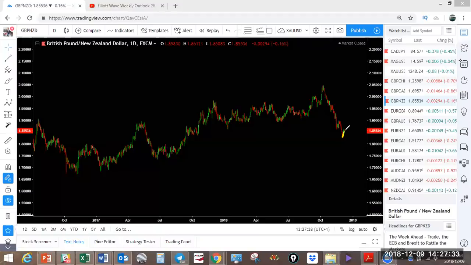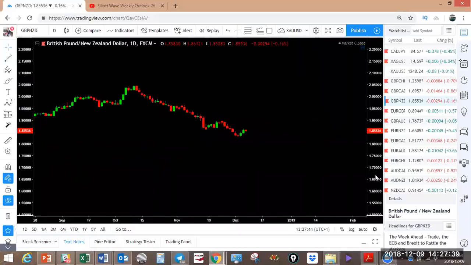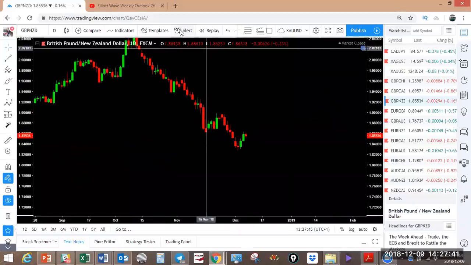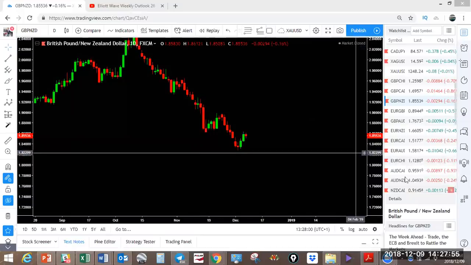So now what is happening here? Are we getting a reversal or are we just getting a pullback? You have to wait for that confirmation. Don't just hop in, don't rush in. If it stays around this area and starts correcting like this, that could be confirmation for upside, even if it's just a 1, 2, 3 up before we continue with the move to the downside. Okay, that's pound New Zealand.